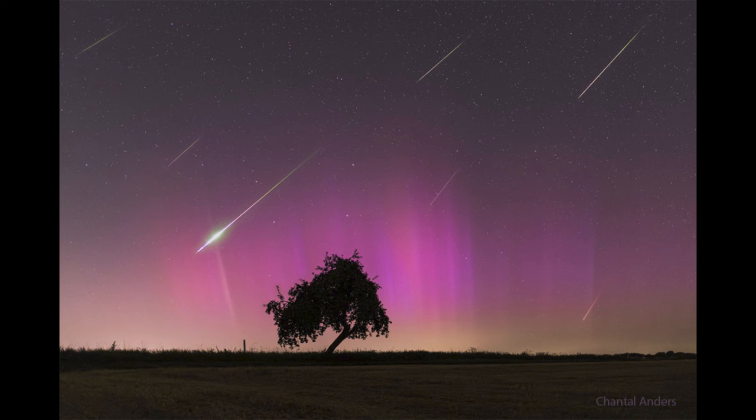So the farther north or south you are, the more likely you are to see the aurora. However, when there's an unusually big storm such as this, you can see them even farther south. Here we get to see it in Germany, where we see this purplish glow due to the aurora from particles that had come off of the Sun several days before.